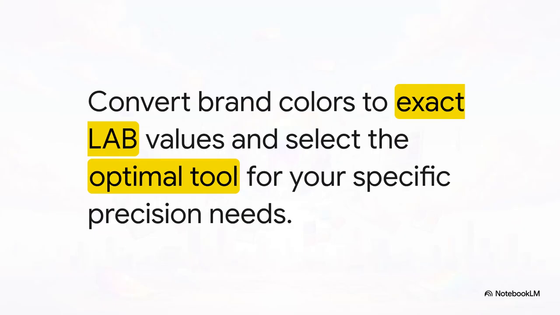Steps 1 and 2 are all about your prep work. You need to quantify your needs with exact LAB values. So if your brand guideline calls for Pantone 485C, you translate that into LAB 538067. Establish your delta E tolerance and then match it to the right tool. Need strict brand-perfect logos? DALL-E 3 is your go-to for its high LAB adherence. Just exploring atmospheric harmony? Midjourney might be a better fit.